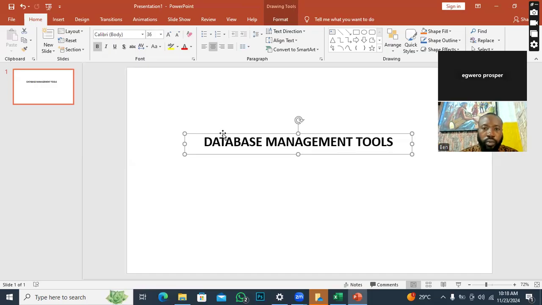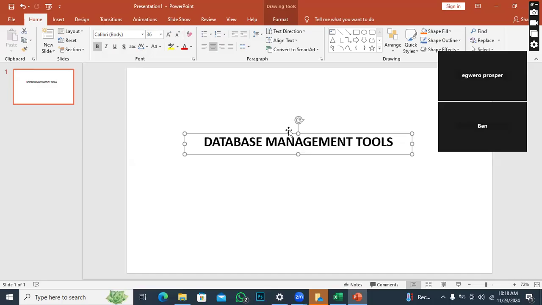And I said as a data analyst, you need to know how to manage such data that are stored in such storage. And for us to be able to do that effectively, we need knowledge of some functions, which help us to manage database. That is why the topic is database management tools, which means this set of tools or commands are basically for managing data storage.